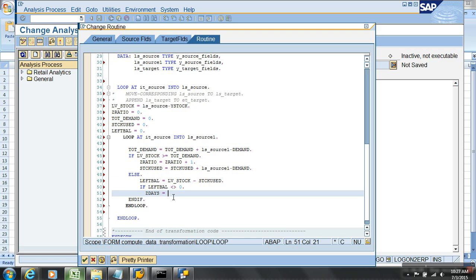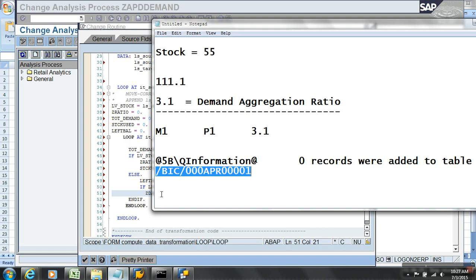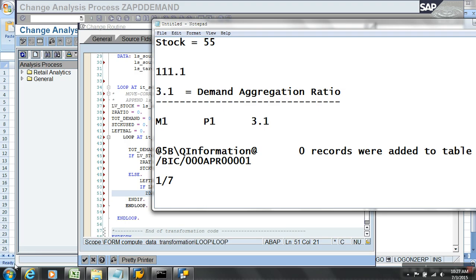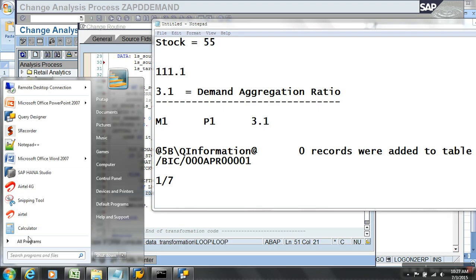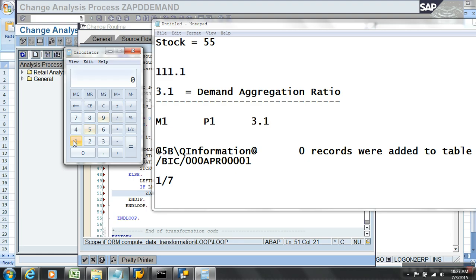How will you get 1 day? 7 by 1 is 1 or 7? No, what is 7 divided by 1? We have stock 1 and I need it for 7 days. So you'll get it to what? About 1 stock, we divide it for 7 days, so 0.1. So I need to take this.